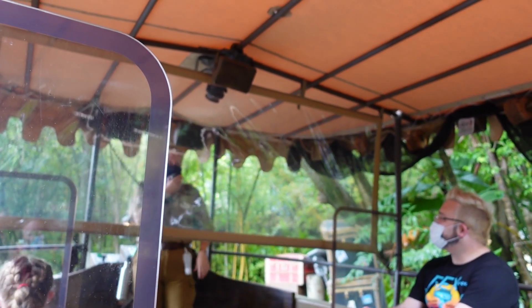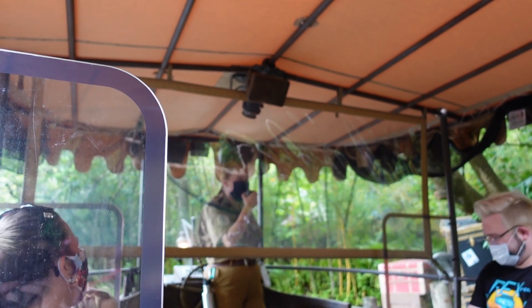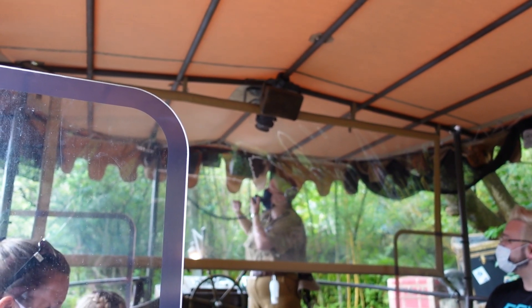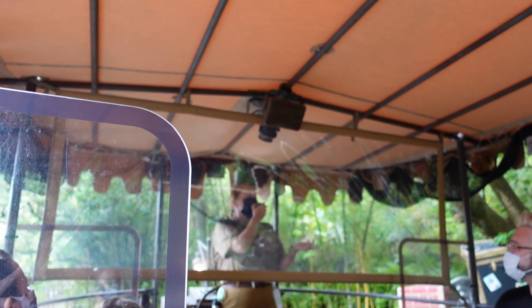We are now approaching our return, and this is the part of the trip that gets a little tricky. You can see we actually have not one but two docks — there's one on the left and one on the right. That is what's known as a paradox. Make sure you stay seated and keep those hands and arms inside the boat. I'd really hate for anyone to experience any pier pressure. Out of all of the groups I've taken into the jungle, you guys really have been one of them. I would even go so far as to say you guys are definitely my most recent. You guys have been an outstanding crew. In another minute, I'm going to need you all to be outstanding on that dock over there. If you laughed today, thank you so much for laughing — you've been great. If you didn't laugh, well, thank you so much for leaving. It's been a really awkward ten minutes with you all staring at me.